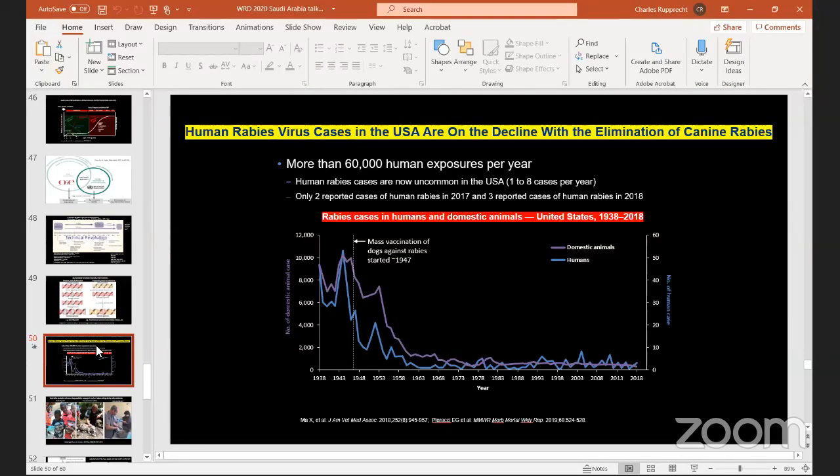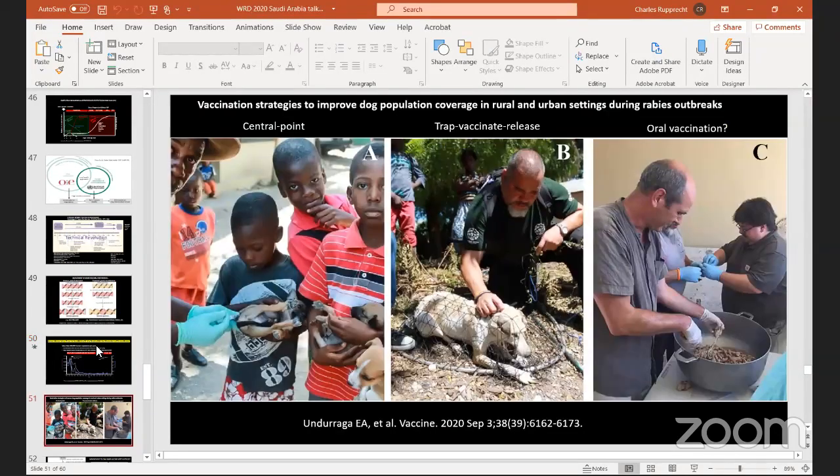And this nice graph illustrates that if you can eliminate canine rabies transmission by mass dog vaccination, not through population reduction, human rabies cases will fall. It also allows you the epidemiological luxury, when you don't have hundreds or thousands of cases from dogs, to focus upon wildlife rabies and to be able to manage the situation accordingly. And this has been a pattern reported and repeated not only in developed countries, but also increasingly in developing countries.